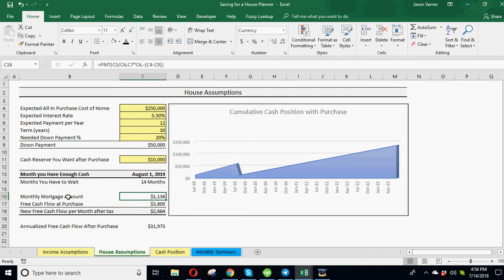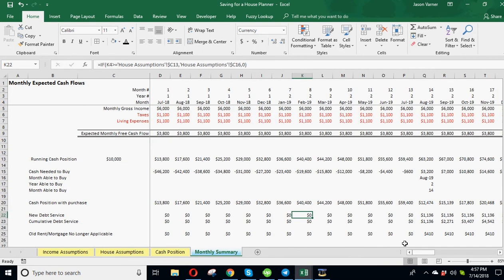Then this is going to be the monthly mortgage amount. So this is just doing a mortgage calculation based on the terms of the loan. This is your free cash flow at purchase. And then we have free cash flow per month after tax. And actually, this is going to be, let's see, is that right?